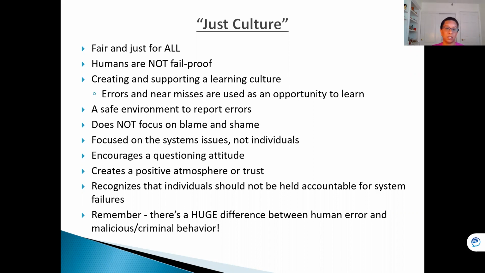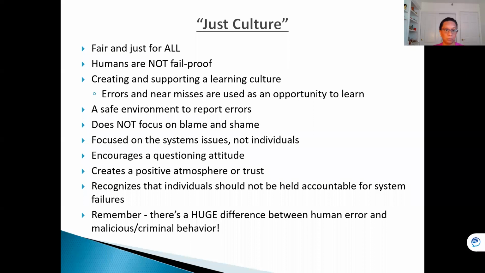And really, one of the core tenets of a just culture is always keeping in mind, humans are not fail-proof. We're not robots. We're not going out there to make errors. As healthcare professionals, we didn't go to pharmacy school, nursing school, med school, and so forth with the intent of making errors. But being mindful that errors do happen, because as human beings, they can happen. We're not written by code. So it's a matter of, how do you manage the expectations and the whole system of understanding, if errors are going to happen, how do we manage those, knowing that they can happen, rather than focusing on the person, like you caused that error.